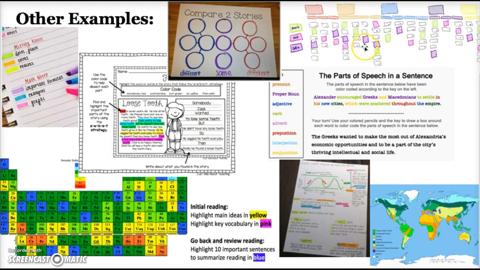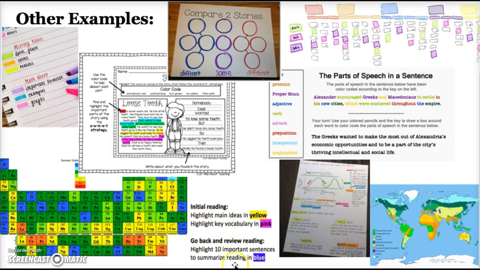Here's an organization of a story map and where they got the information from. Here's parts of speech, which is really common at the primary grades, but is great review when you're reading new information. Here's an example of students taking notes and highlighting based on key vocabulary or key concepts. And for me, I always stick with the same color highlighting throughout the entire course. So for instance, here's one of my examples. Pink is always key vocabulary. No matter what we're doing, pink is always key vocabulary, and yellow is key concepts or ideas.